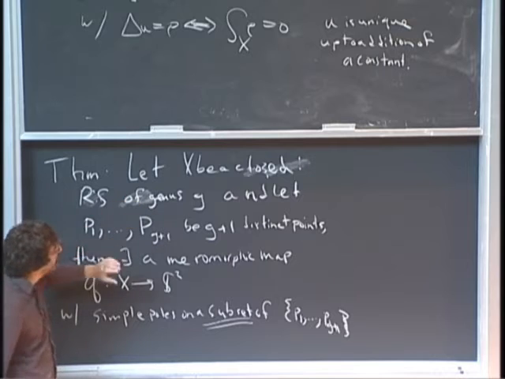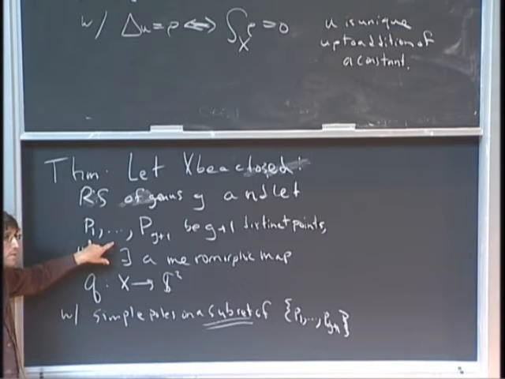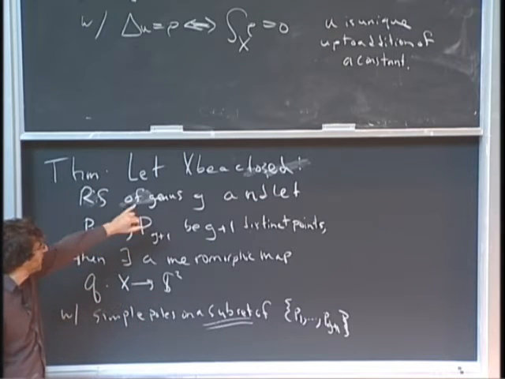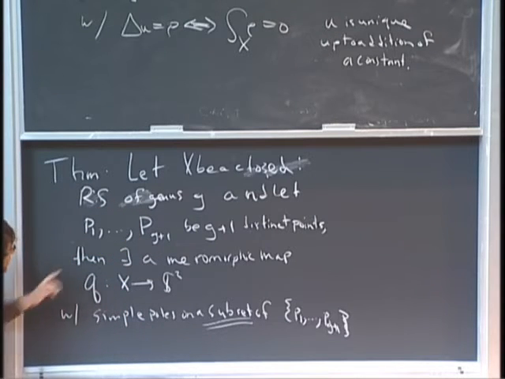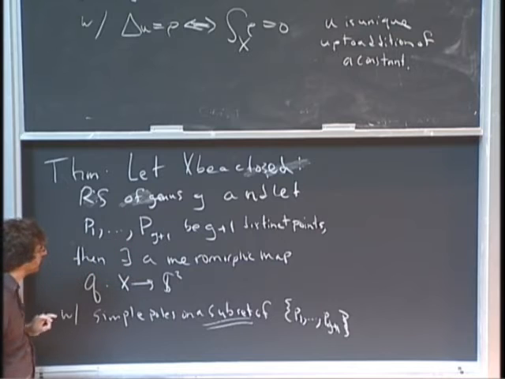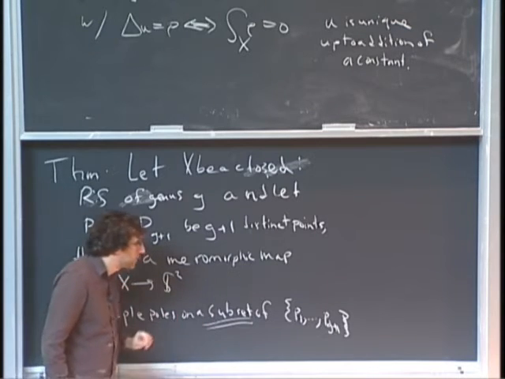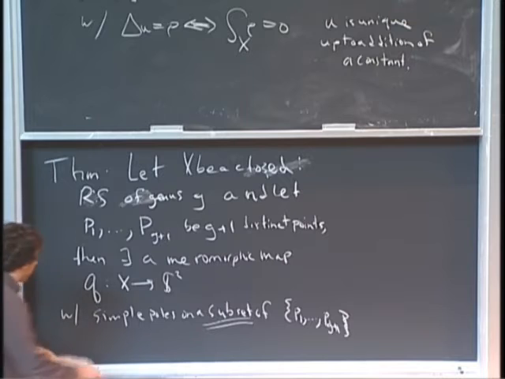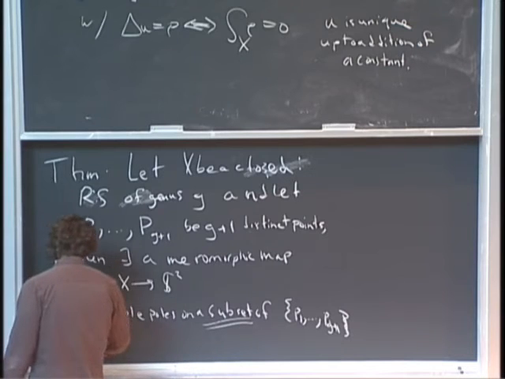We know that if X is not S2, we need at least more than 1 point, right? Because if there was only 1 point and we had such a Q, we would have to be on the sphere. But it's actually a bit of an interesting question to think about how important it is that we take a subset. Oh, and I should say simple poles, on a subset and nowhere else.